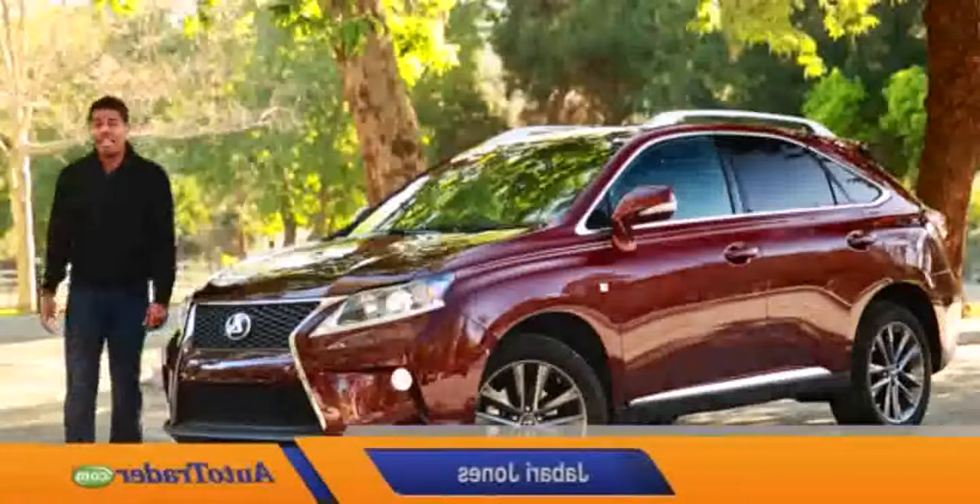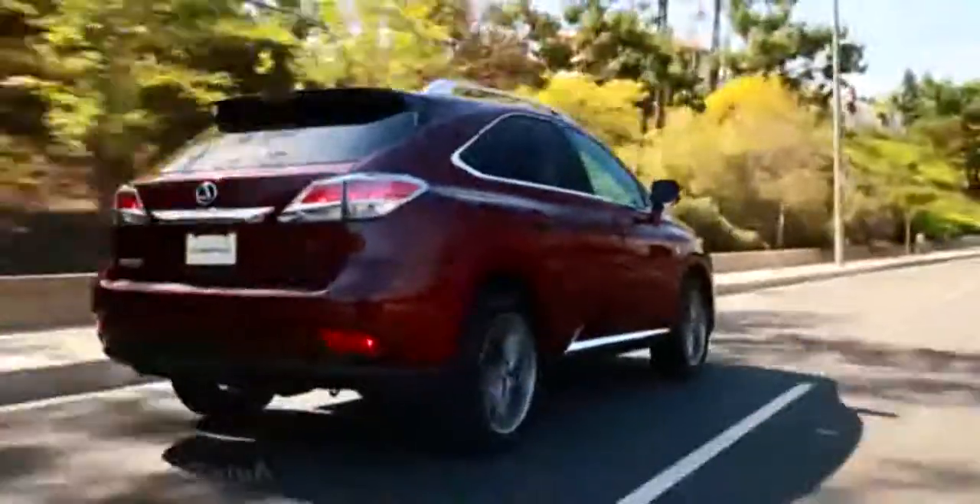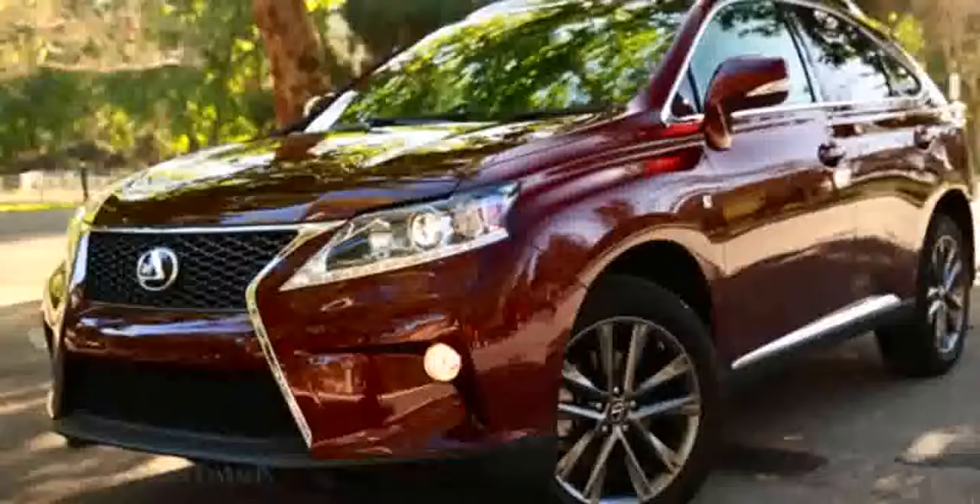A blend of comfort, quality, and class. Here are five reasons why the familiar Lexus RX is right-sized. We're seeing plenty of smaller compact crossovers these days, as well as lumbering three-row beasts. The RX sits where it wants to be — big enough to feel safe, but not so big that it's cumbersome. The RX is always in its element.